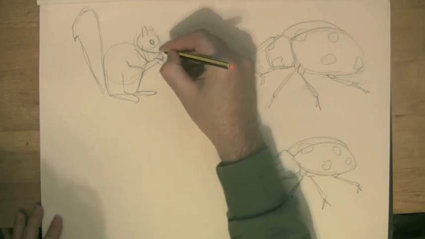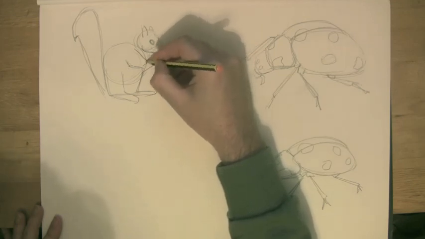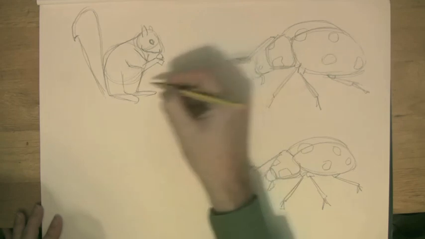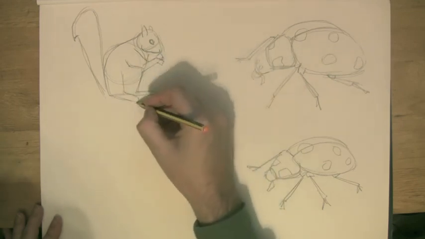And this is my favourite part, just drawing, tracing underneath the jawline to give him a chubby cheek. And connect this squirrel's head to the body. And it's starting to get there now. It's got some little claw details for his feet.